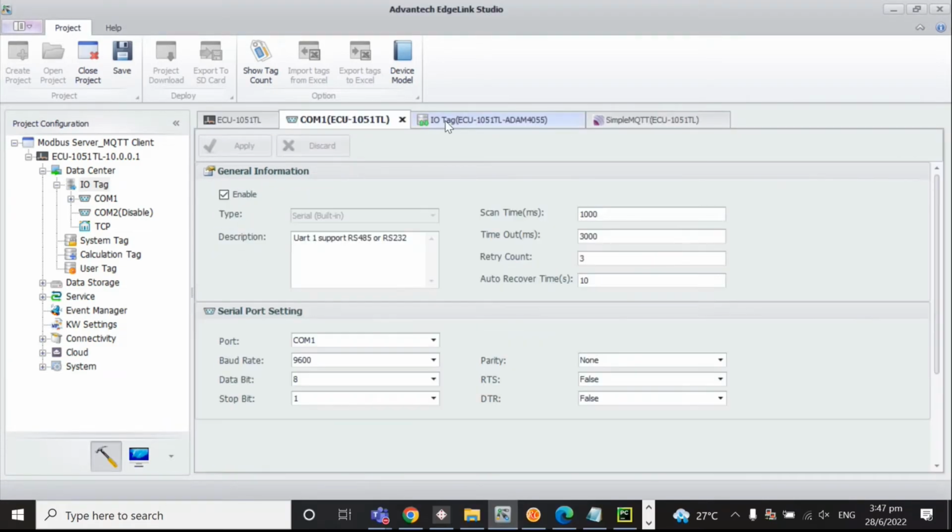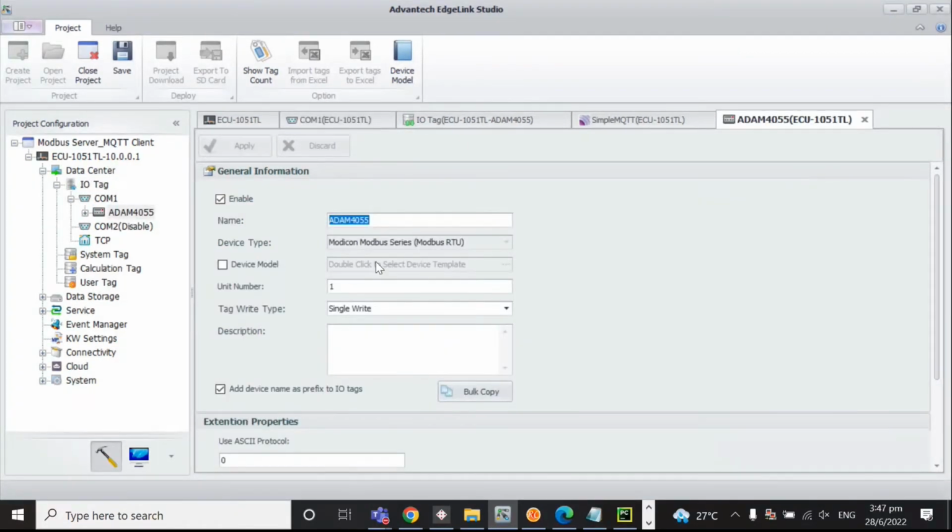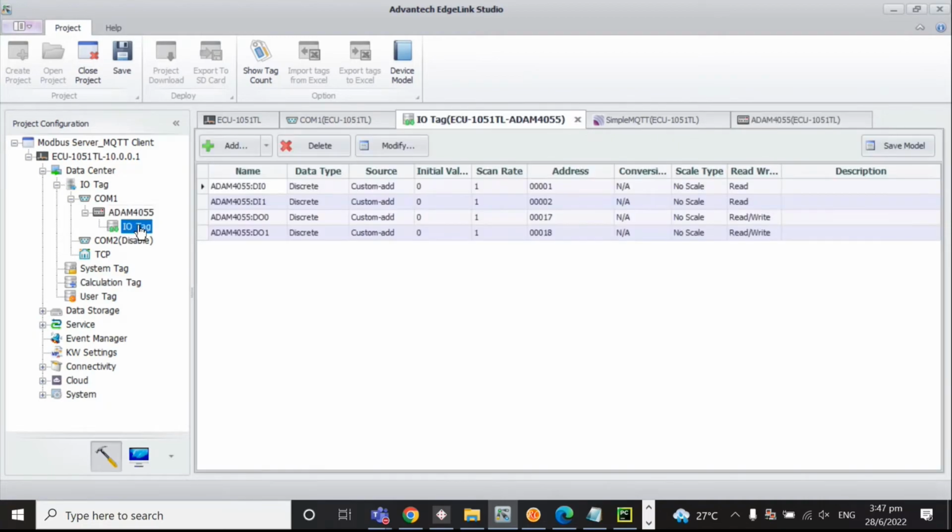Second, the communication part. This is your hardware. What's the hardware? I just gave the name Adam 4055. Our protocol is Modbus RTU, you will see here, and this is the slave device information. The fourth one is which information you want to read.